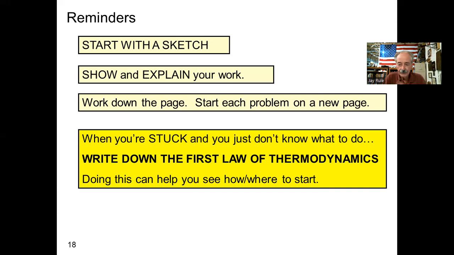Okay. In yellow, when you're stuck, and it's inevitable, you will get stuck on a problem. And it's time limited. What do you do? When you're stuck on a problem and you just don't know what to do, write down the first law of thermodynamics that applies to your problem. If it is a closed system, write down the first law for a closed system. Study it. Take a little time to study it. Oh, is there something I could get here? Can I get some term? And this may help you very quickly. The light bulb goes on for you, and then you see how to solve the problem.